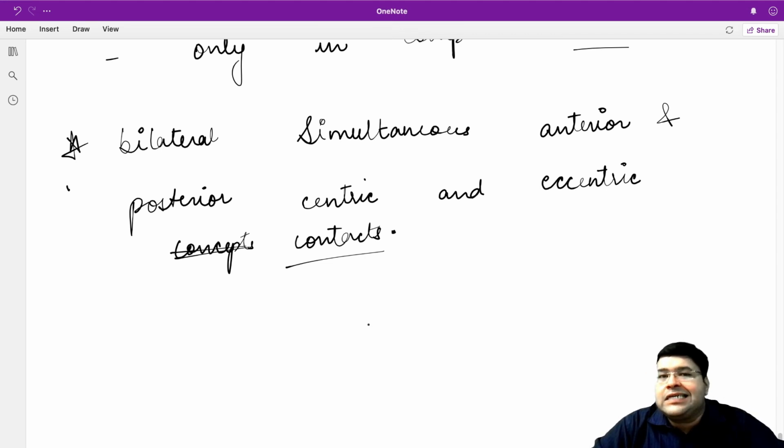If the patient is doing a lateral movement, like now when I do a lateral movement, only the canine comes in contact. That is called canine guidance. But here, when I do a lateral movement, I require all my teeth to come into contact. That is what bilateral simultaneous anterior and posterior contacts means, in the centric position as well as all the eccentric positions. At no given movement, whatever the patient does, should the teeth leave contact when touching. When the patient is sitting at rest, I don't want the teeth to touch.